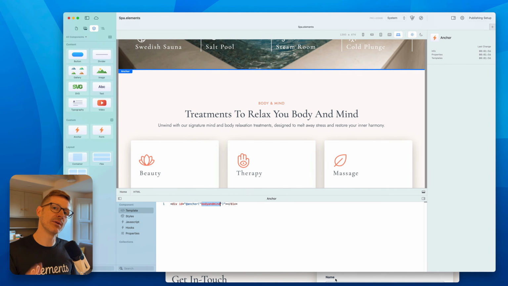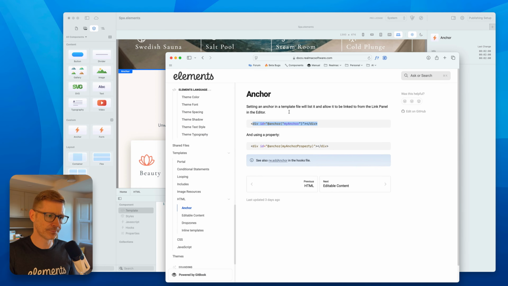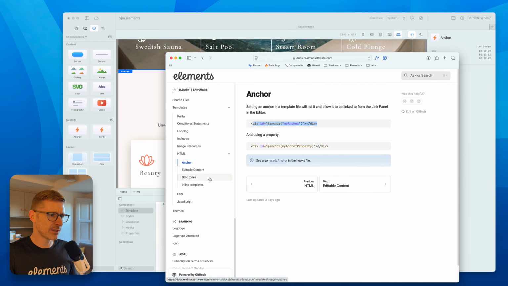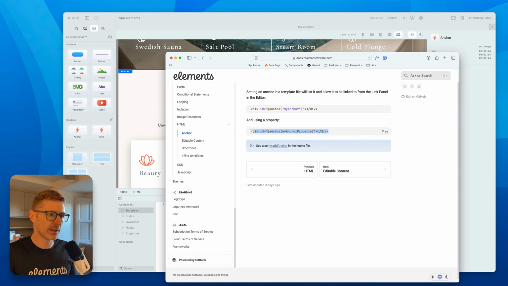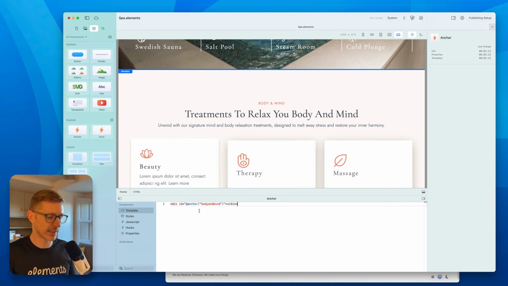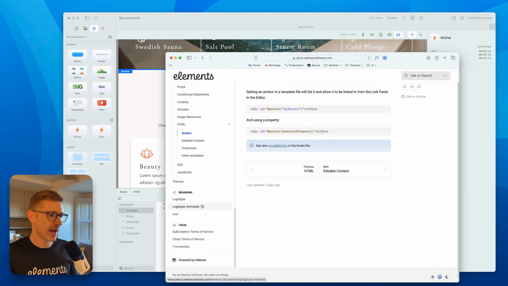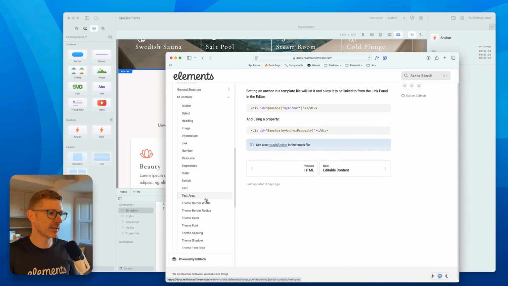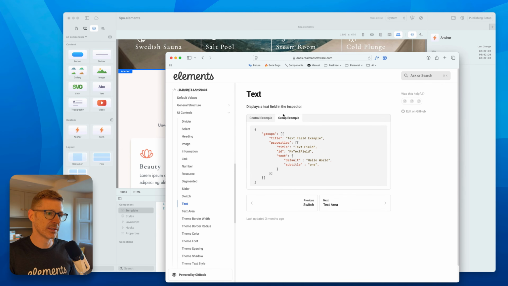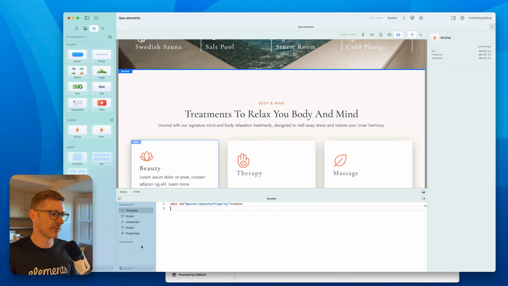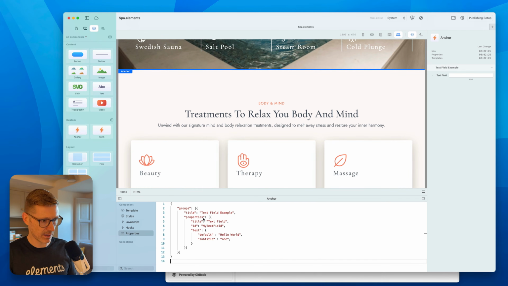So what we need to do is add some properties. We need to go a little bit further with this. And to do that, we want to use this line here. And this is going to use a property so that we can name it on each individual one. It'll all make sense when I do this. So let's just paste this in here. And we're going to need a text box. Let's copy that, and I'm going to paste that into my properties file.